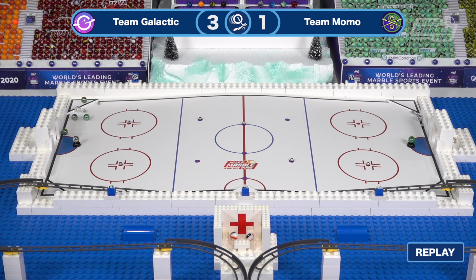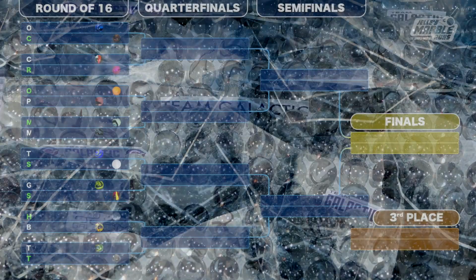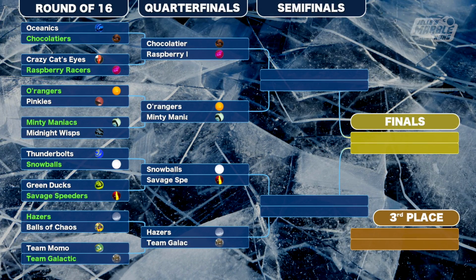Back Galactic. Momo sent everybody down to the left side there. They really tried to crash the goal, and it didn't work. I think more Marble League events should have an organ.